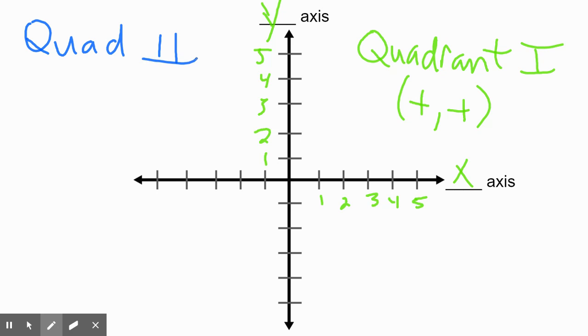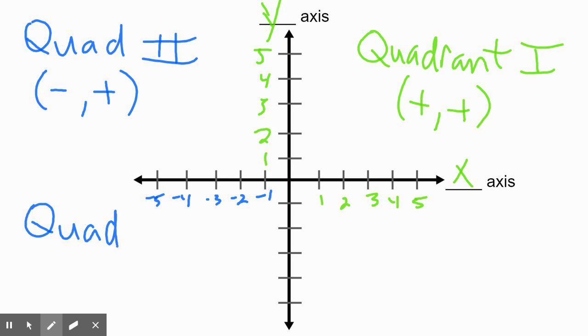And I'm going to abbreviate that. Now, what is new about quadrant 2 is, since we know negative numbers are going to the left of 0, we're going to write in our negatives. So I have -1, -2, -3, -4, -5. So if I look at quadrant 2, my x-axis is going to be negative, and my y-axis will be positive. The next section below is what is known as quadrant 3. Where our x-axis is negative, just like quadrant 2, but my y-axis, since we're going below 0, is going to be negative as well.